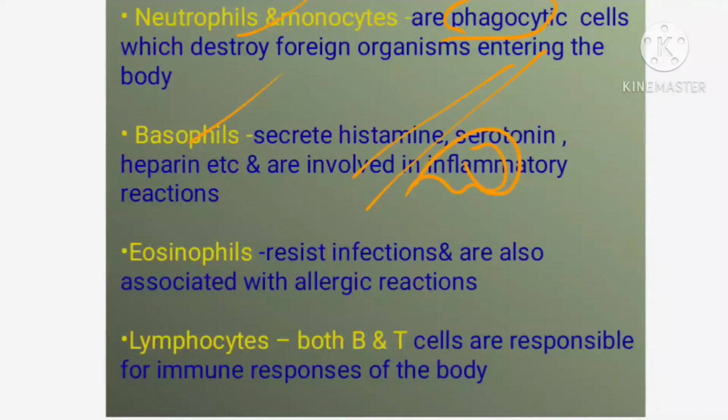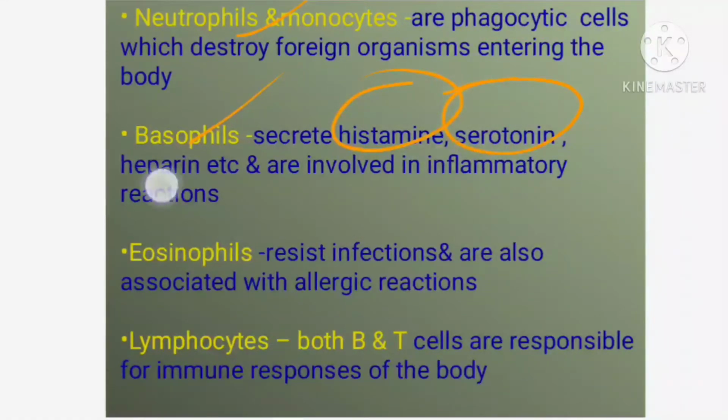Basophils, when you are seeing, after engulfing, secreting enzymes, digesting the germs and all, some enzymes are responsible. Some reaction should take place. Wherever there is an injury, germs are entering, some sort of reaction takes place in my body. For that reaction, in order to neutralize or kill the germ, some substances are needed. So basophil is helping in secreting histamine and serotonin, heparin, like these materials, which help in what? Inflammatory reactions. So there you can find the reaction which is going on in killing the germs. For that, some raw materials are needed, that is being secreted by whom? This basophils.